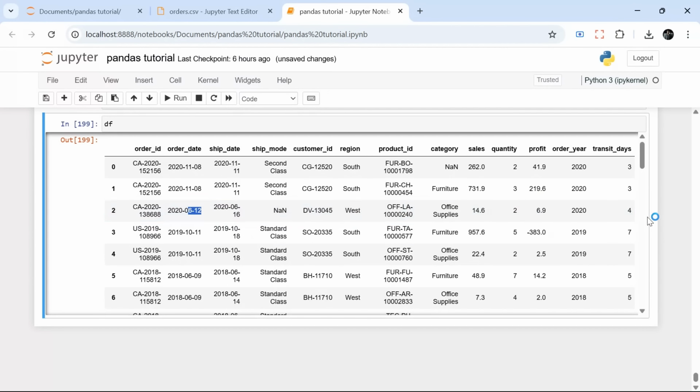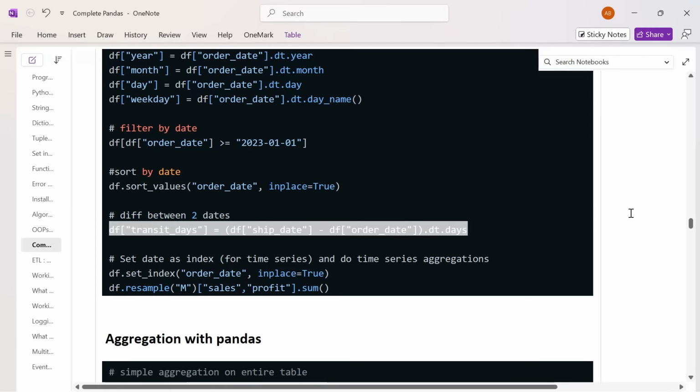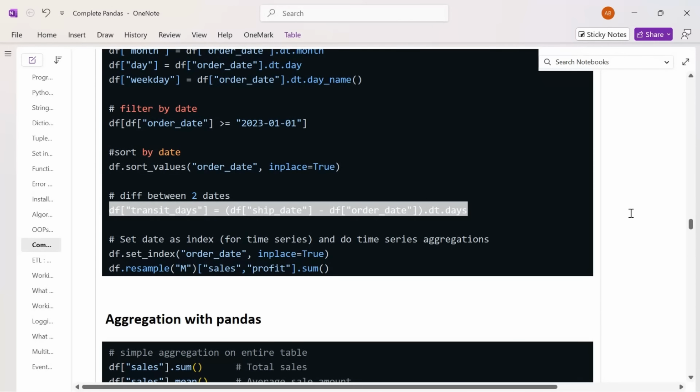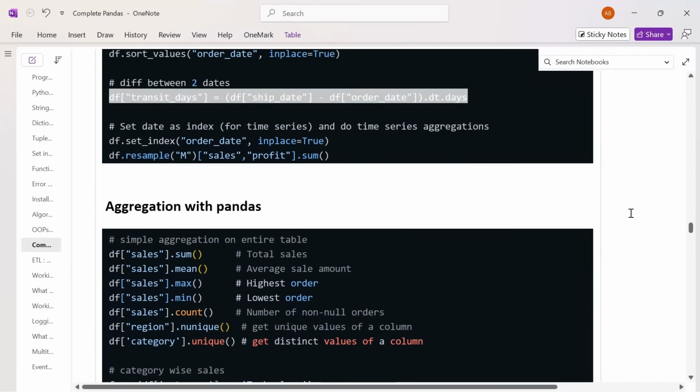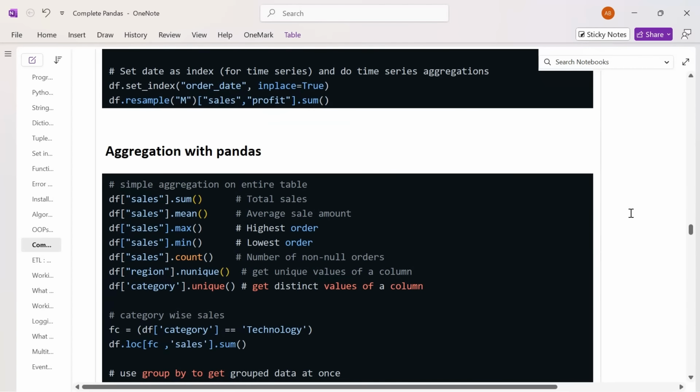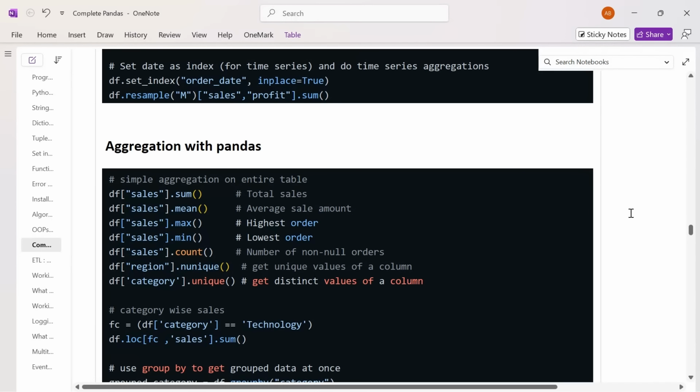So this is giving me 4. So this is how you can do it. Great, awesome. So we have covered a lot of things so far. Right now we will cover two most important concepts: one is aggregation and next is joins. Okay, great. So let's move on to aggregation.